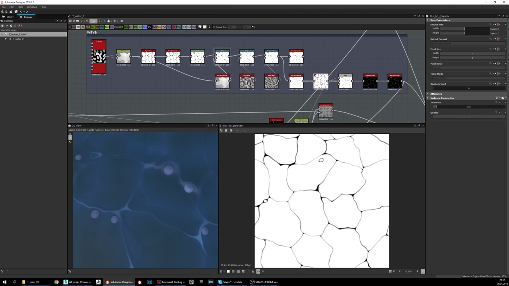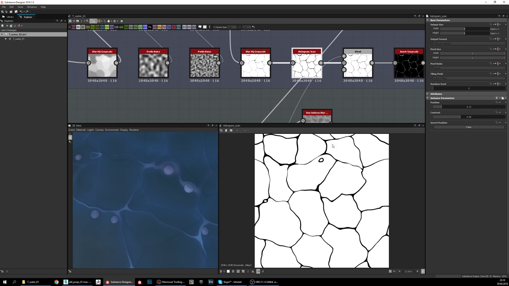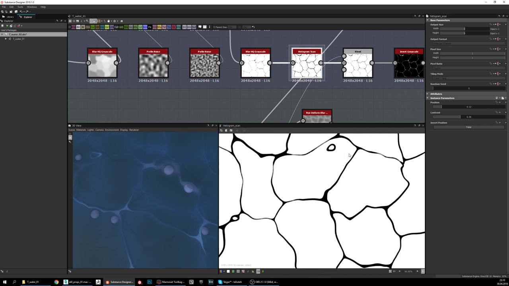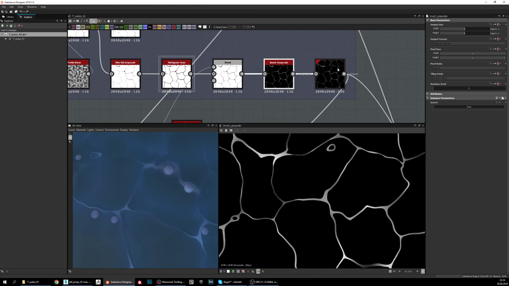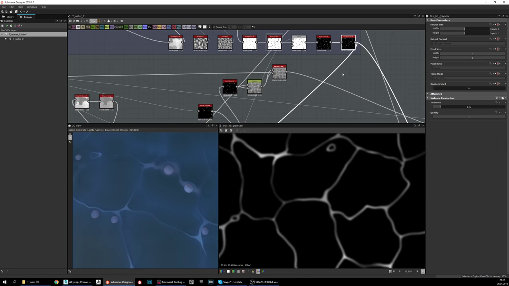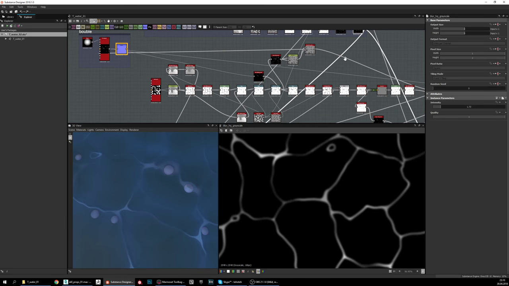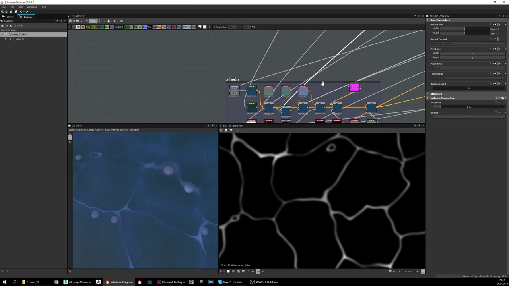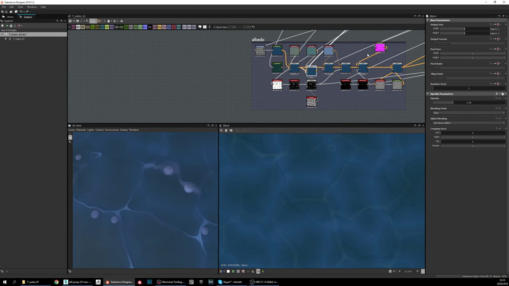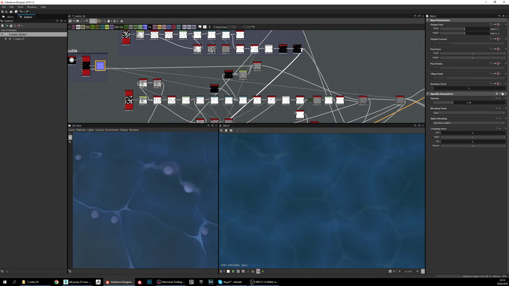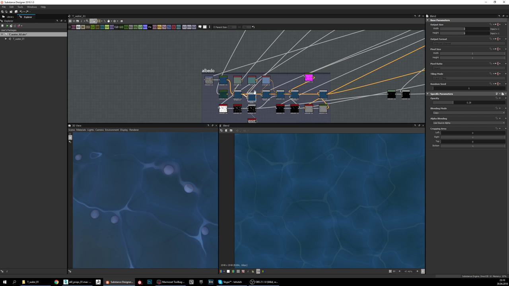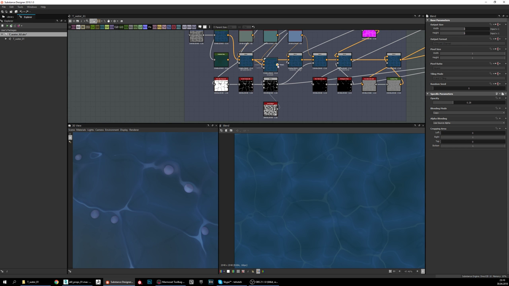So yeah, I blur it here, histogram scan it to increase the contrast of the lines, again blend it, invert it, and blur it again. So yeah, this is for the second pass of the waves I used here. So maybe we can test without the blur how it is looking. Maybe it will add something for us.